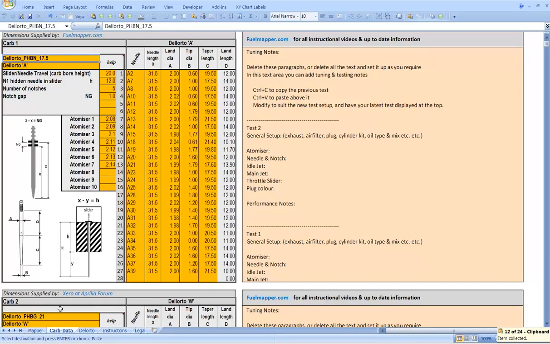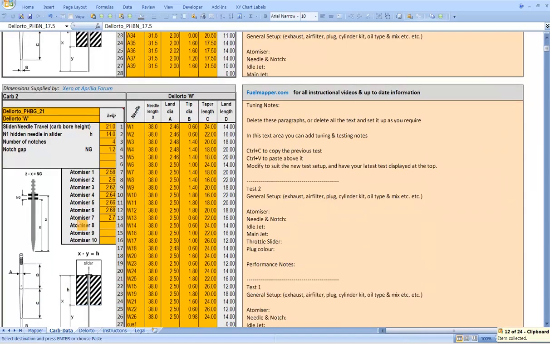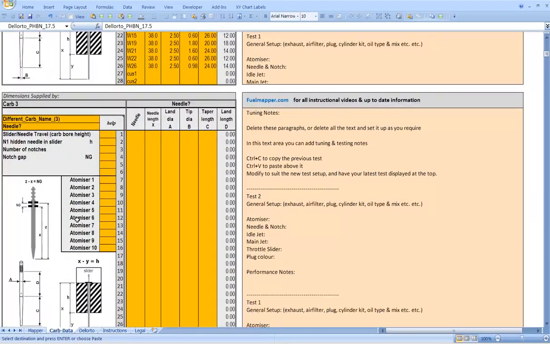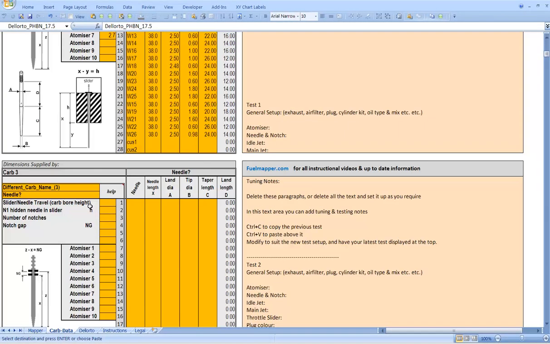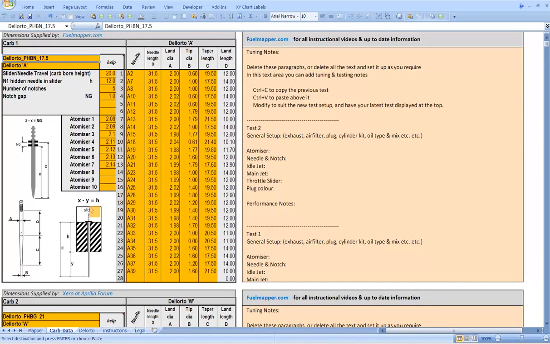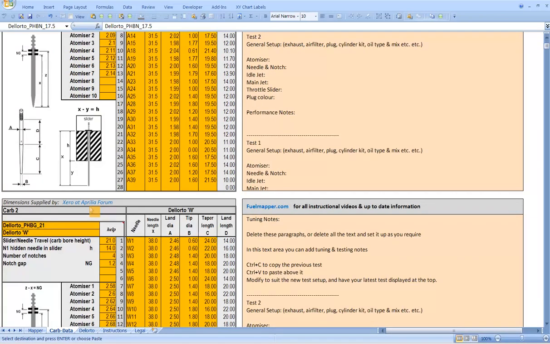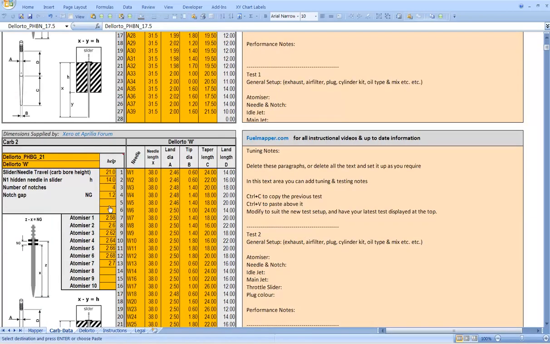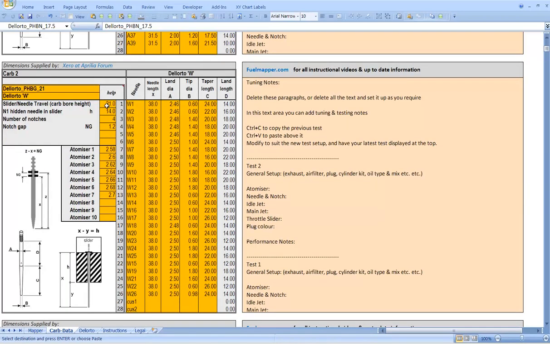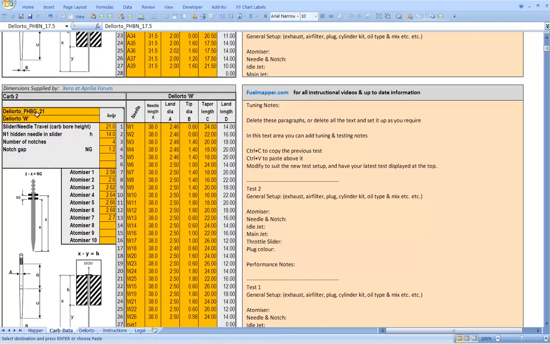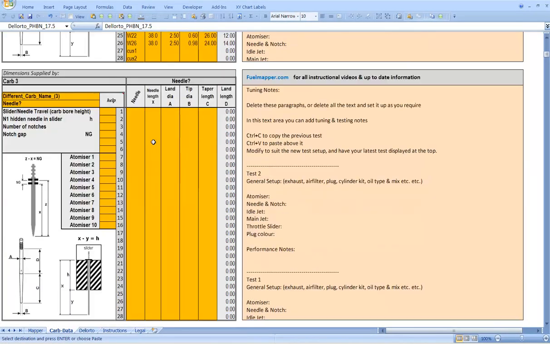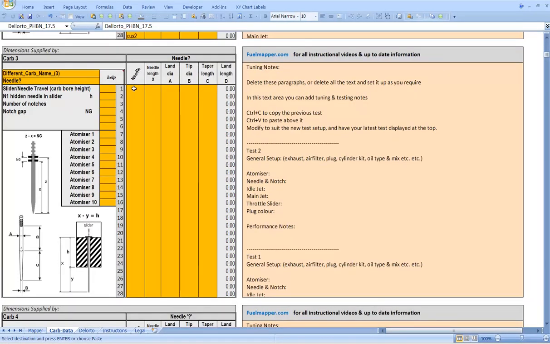We find the next free slot, which in this case, because we have PHBN and the PHBG already entered in the database with all the dimensions that's needed, certainly for the 21. If it was a 19, then this would need to be changed to a 19. Okay, so we just simply paste values.